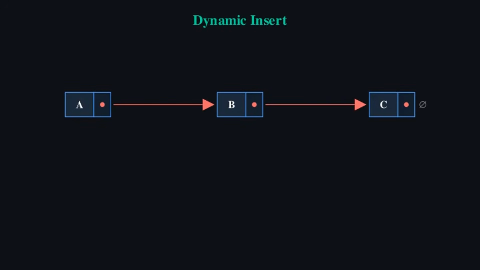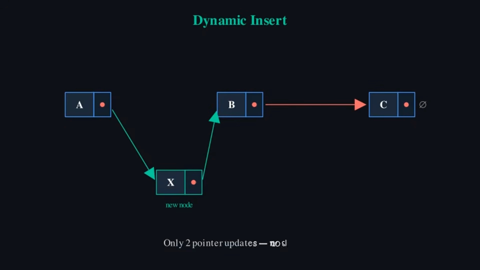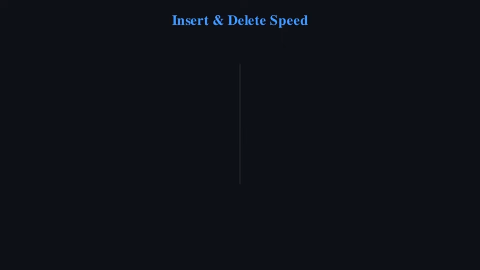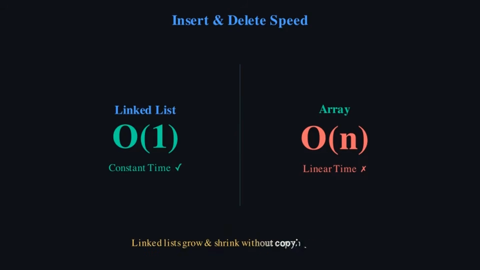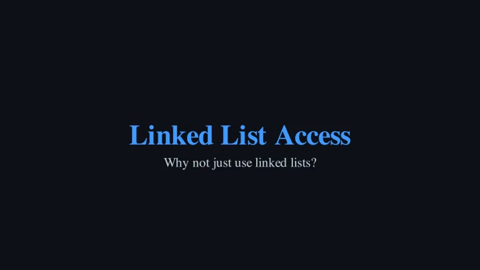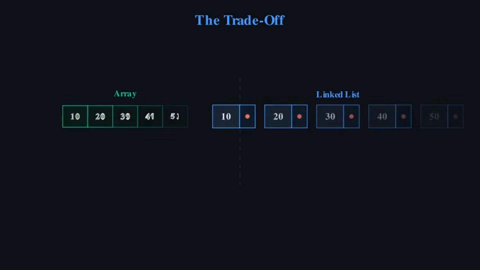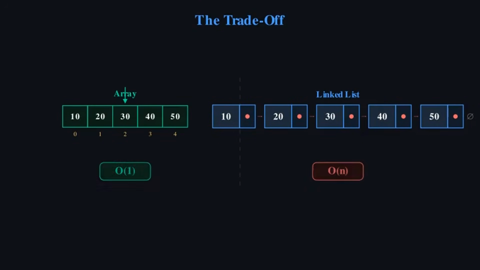Because linked lists do not store elements in continuous memory locations, this allows them to grow or shrink dynamically as needed. This makes inserting and deleting elements incredibly fast, which essentially solves the problem that arrays have. So you might ask yourself, why not just use linked lists instead of arrays? Well, this fast insertion speed comes with the opposite trade-off from the array, in that accessing an element in a linked list is much slower than it is in an array.